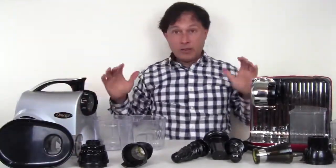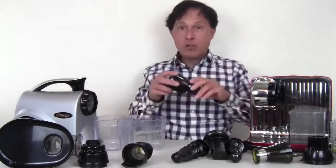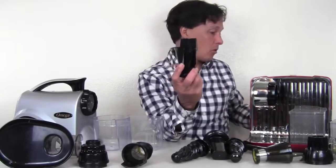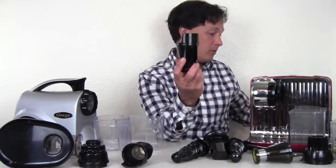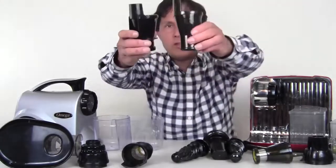And I think that's pretty much it. We got down to all the parts. Oh, I forgot a part, actually. The other part is that both these machines come with what's known as a blank or homogenizing plate, or solid juicing cone. And that's these right here.